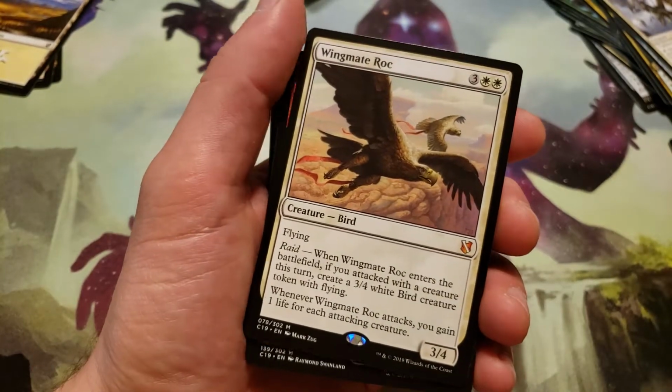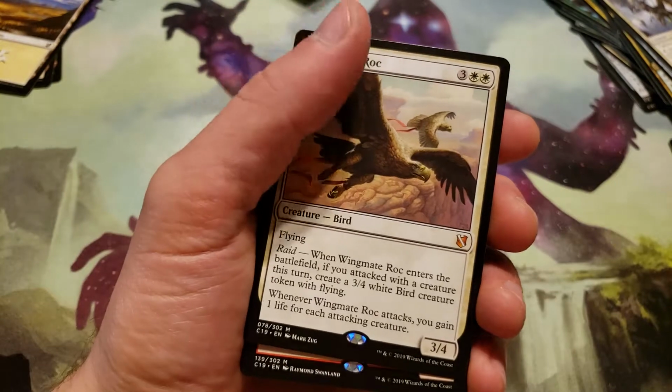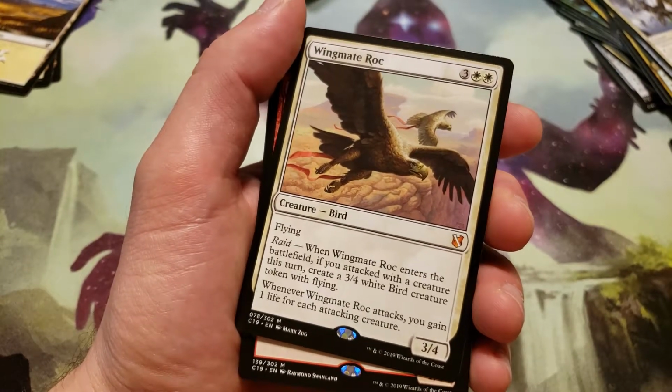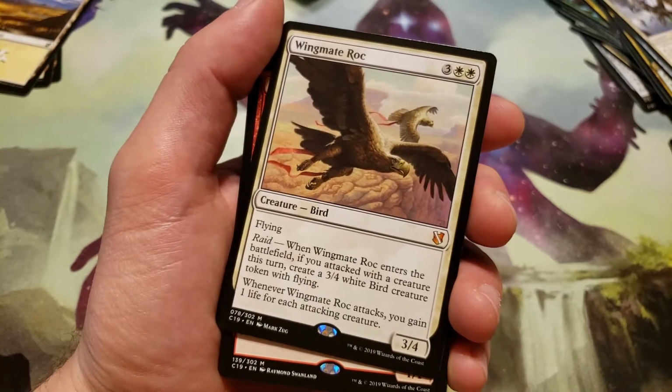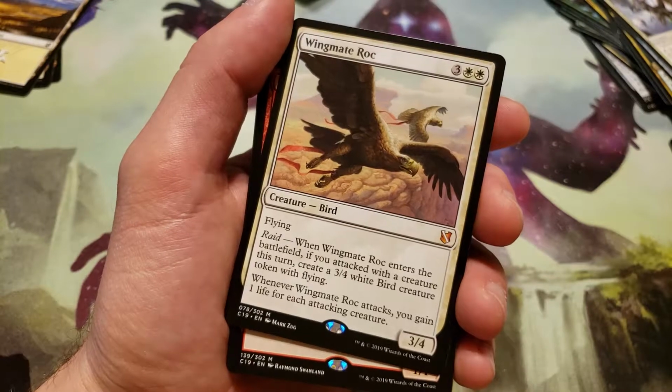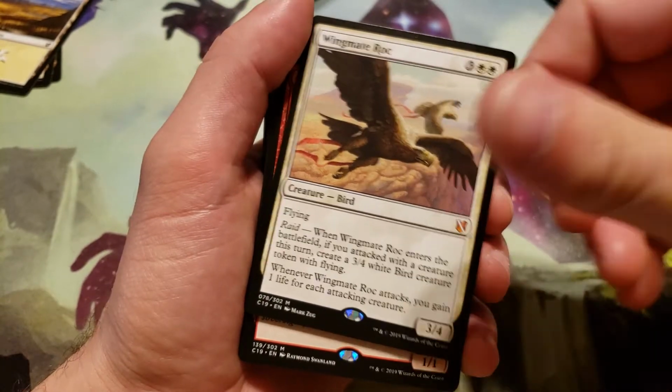Wingmate Roc, cost 5, 3 generic, 2 white. Flying. When Wingmate Roc enters the battlefield, if you attacked with a creature this turn, create a 3/4 white Bird creature token with flying. Whenever Wingmate Roc attacks, you gain 1 life for each attacking creature.